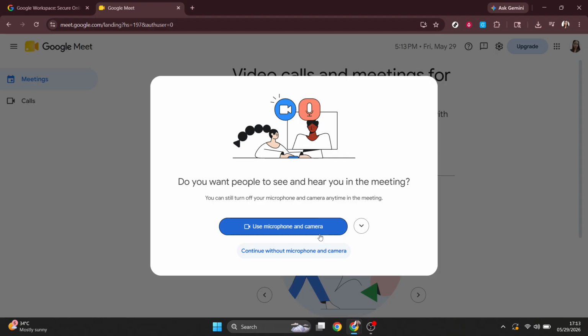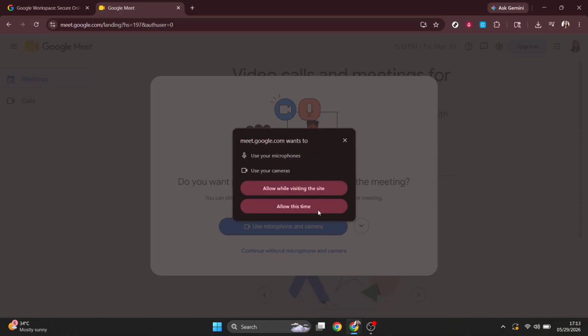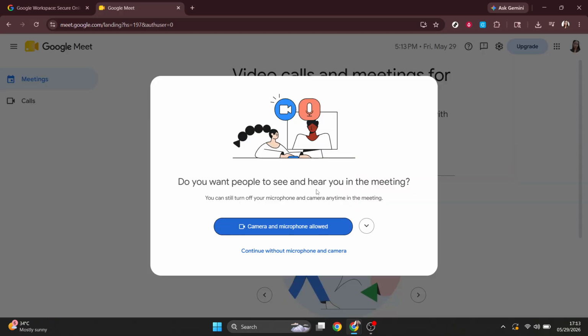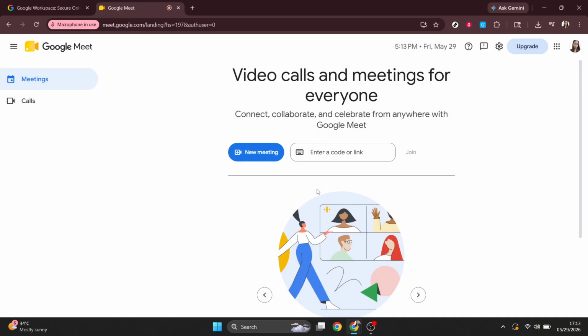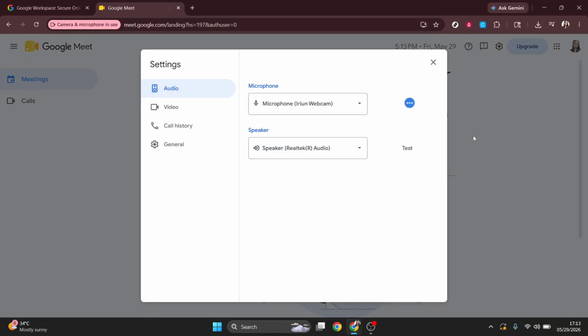It's important to know that changes in the admin console don't apply instantly everywhere. They usually propagate within a few minutes, but in some cases, it can take a little longer to reach all users and devices. If you don't see the option right away in a meeting, give it a bit of time and try again. A few helpful notes as you wrap up.